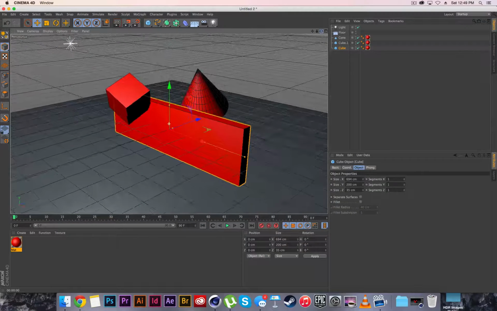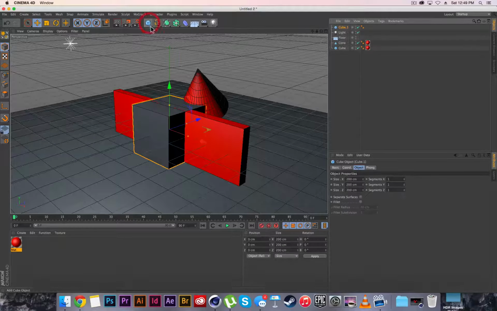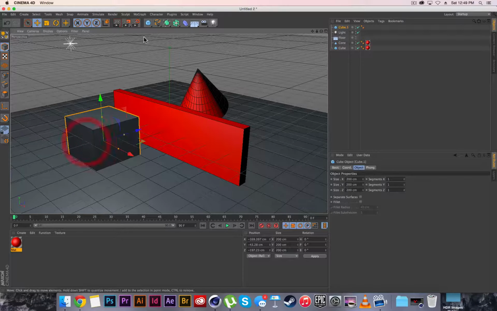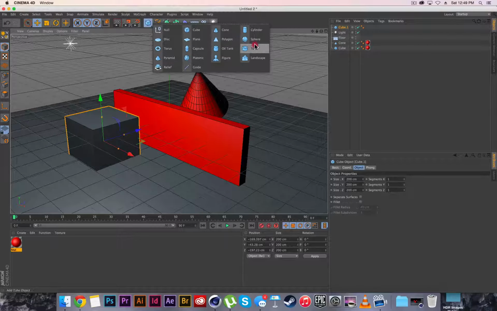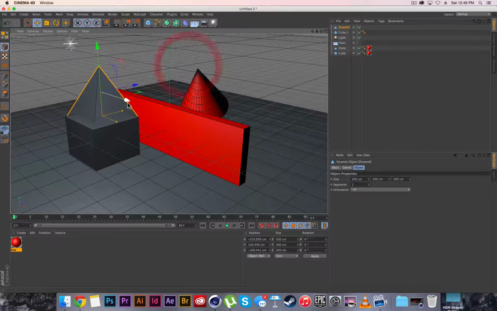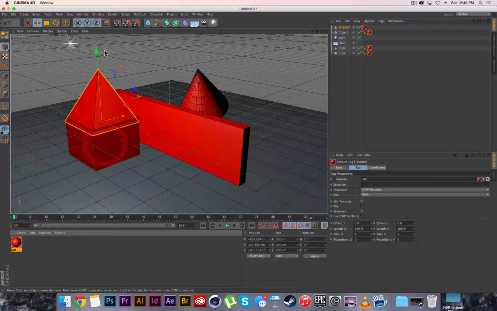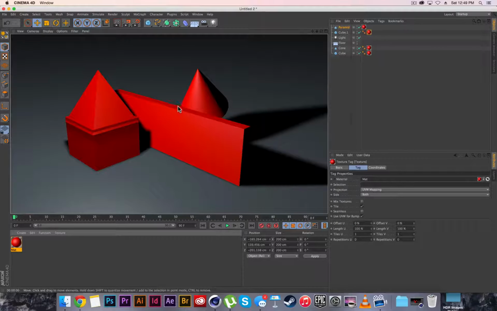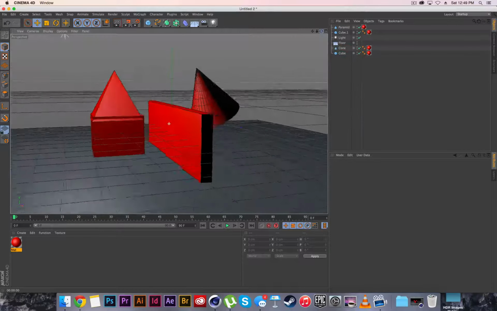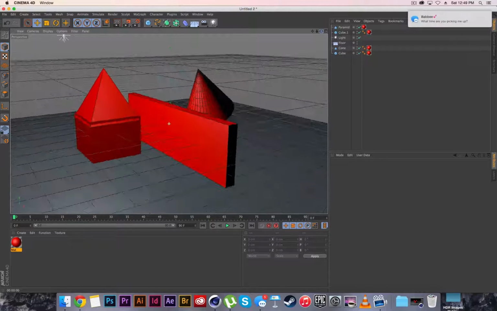Say I wanted to make a house with a wall. I could have a cube over here, and then put a pyramid on top of it for the roof. Just doing this really fast for the sake of getting you guys through this tutorial. All right, roof, house, ta-da. It's a house behind a wall, and there's an aggressive cone attacking them. So it's really up to your imagination how you use these tools and how far you take them.